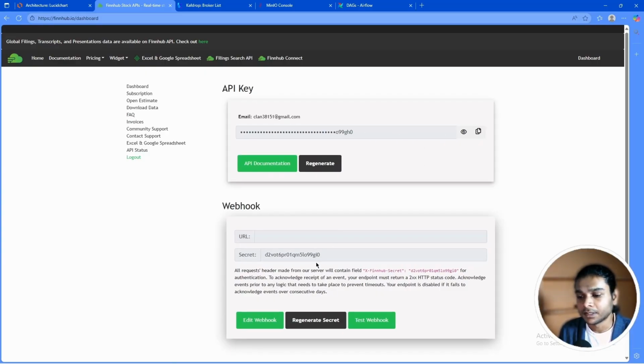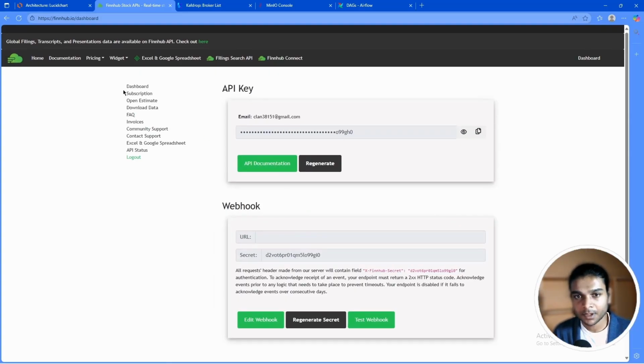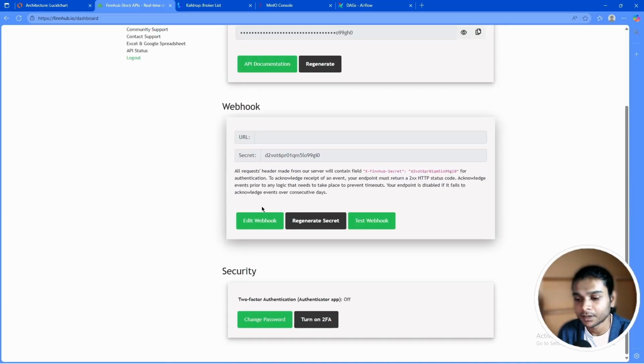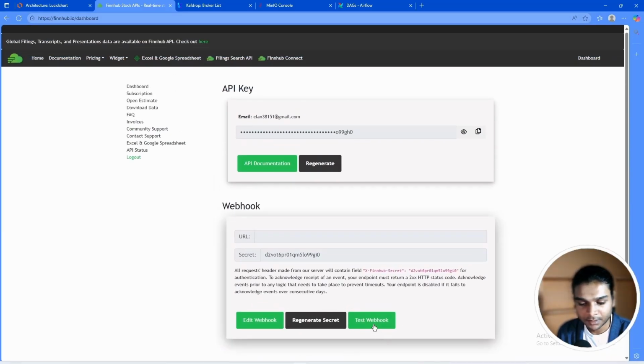This is the API key, and you need to get that API key to get the stock data out of this Finnhub API. So we need this API key here. Okay, so that is done.